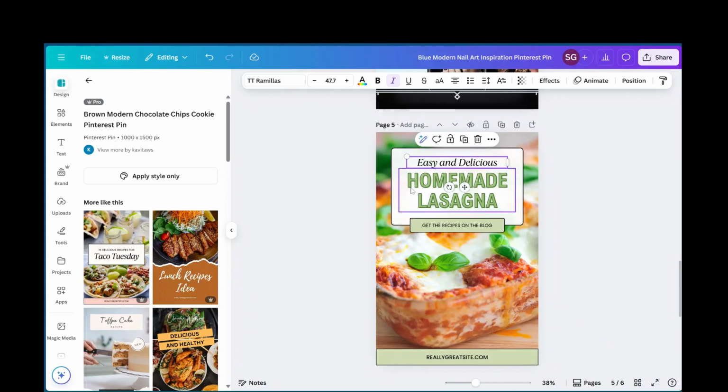If you're going to do one pin a day, I should say. You can do that. If you're going to do like 3 a week, whatever it is, you just stick with it, because they have an algorithm. And once you start consistently posting on Pinterest, they'll start pushing you out to more people. So just pick something that works for you, that you can stay consistent with, and then you will be good to go.